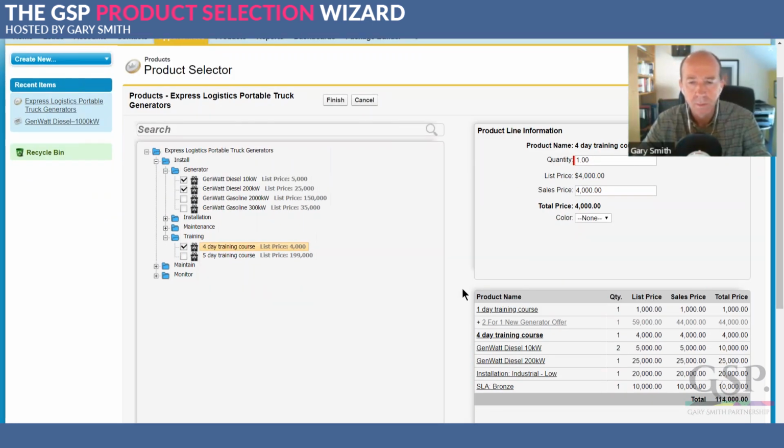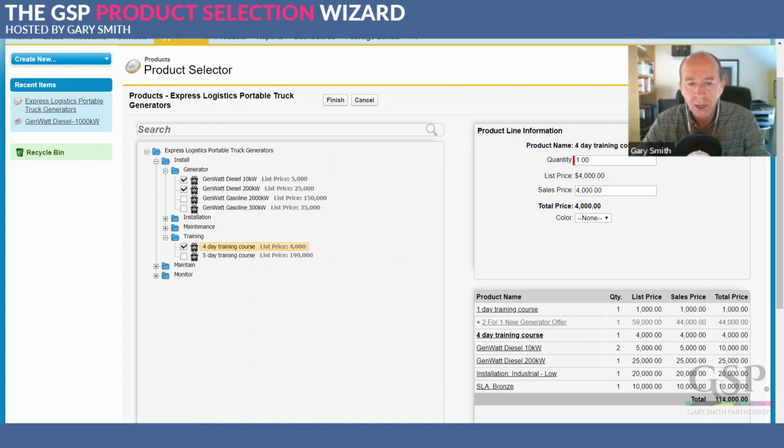Great. And the final question for now, I believe, is: can you use the wizard to remove products as well as add them? Yes, you can. In this example, we've got quite a few products now built up on this opportunity.